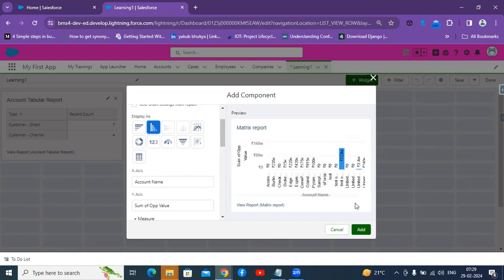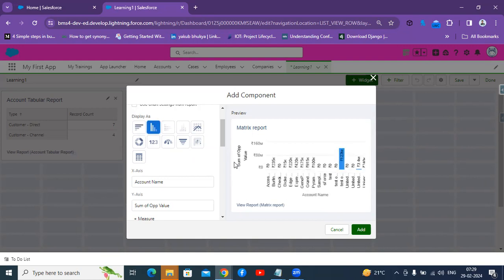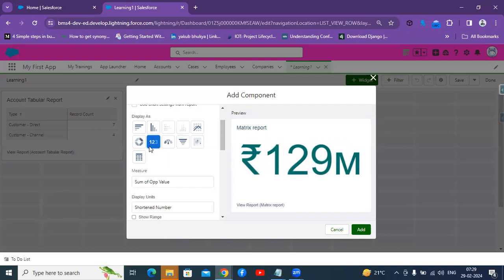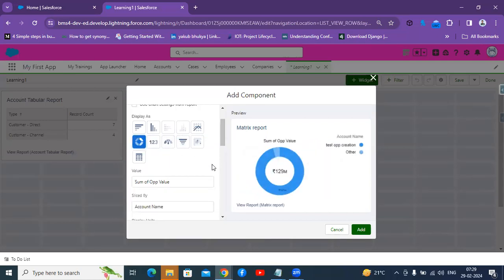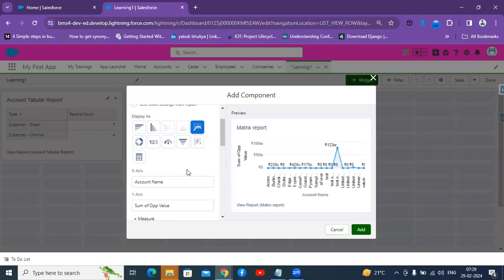Bar chart: for each and every opportunity, whatever amount you have, it will be displayed in a bar chart. This is also the same thing. Actually, these amounts are small, that's why it is not displaying a huge bar. Okay, so now let's suppose, yeah, it's also the same thing. It will show opportunity amounts only. Which one should I keep here? Tell me something. Graph, you can click. Graph. This one. We'll keep this one.